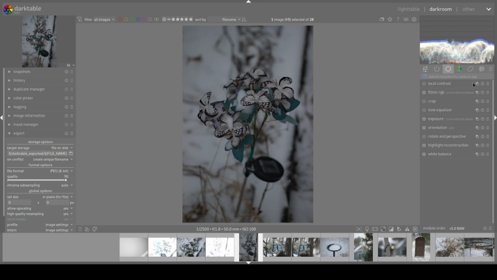Another preset that I like to use a lot is the local contrast. This doesn't work for every photo, but you can see here it brings out a little bit more clarity. And the tone equalizer. I use the presets on this one a lot.